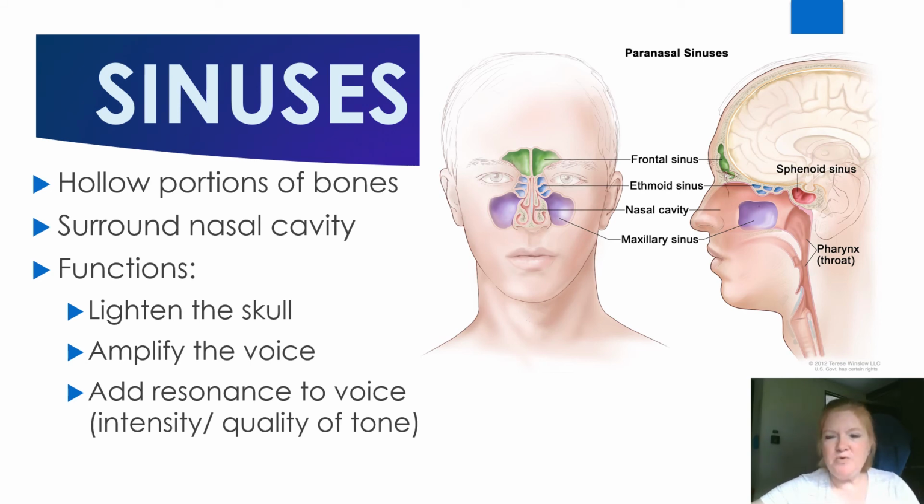It also adds resonance to the voice, so it changes the intensity and the quality of the tone, which is why when you're stuffed up, the sound of your voice changes because those sinuses get clogged. So when your voice sounds weird, it's because the sinuses are not being used to add that resonance to your voice. That's why your voice changes when you're stuffy.